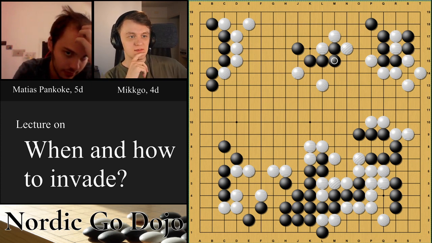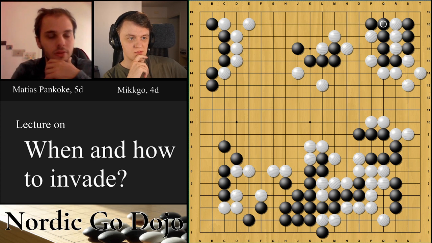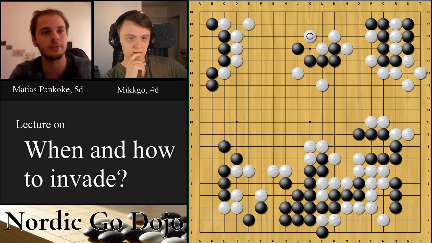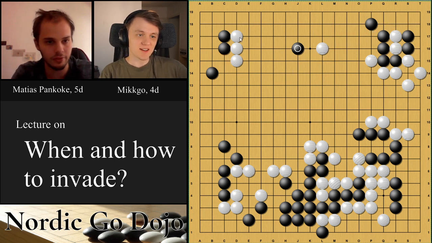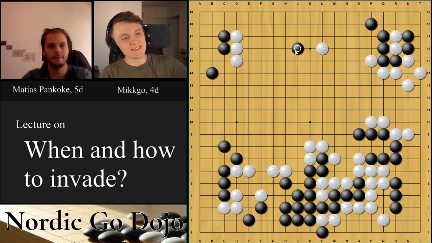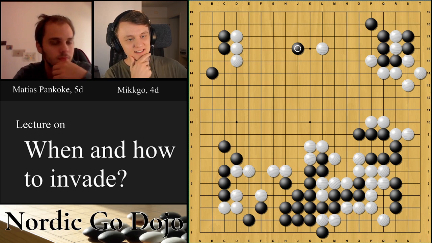White probably didn't continue super well after this, but already like this, there is some danger for Black and White can still keep something of those top points. So actually you invading there made that white wall useful, because that white wall isn't used for territory, but as an influence, and you made that influence useful by invading there.